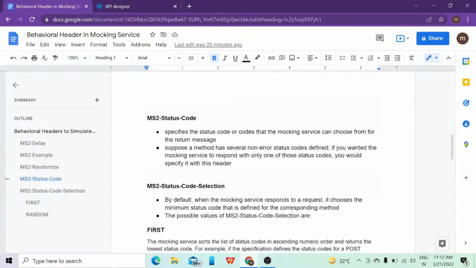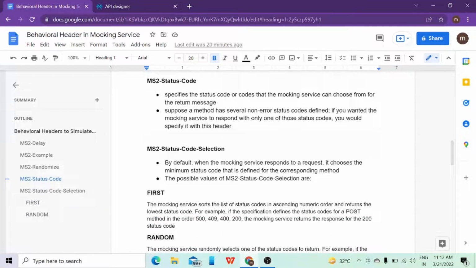Now we have this status code. We have seen how we can manually check our custom error response. Now here we have this ms2-status-code-selection. Whenever we define a set of error codes in our RAML, the ideal way the mocking service URL will act is that it will take all the error codes and sort them in ascending order.